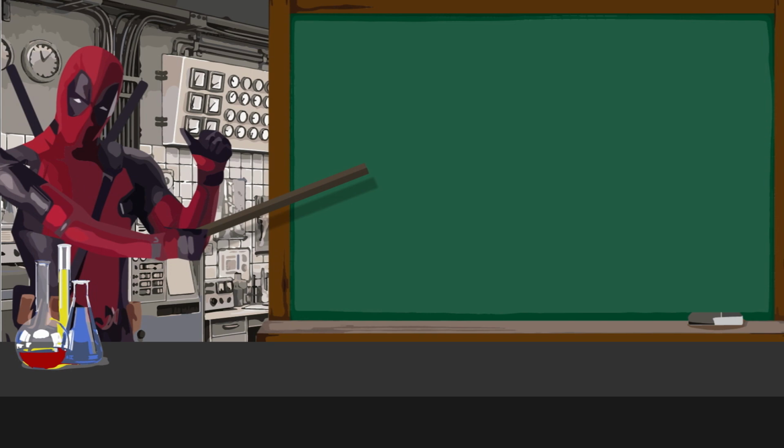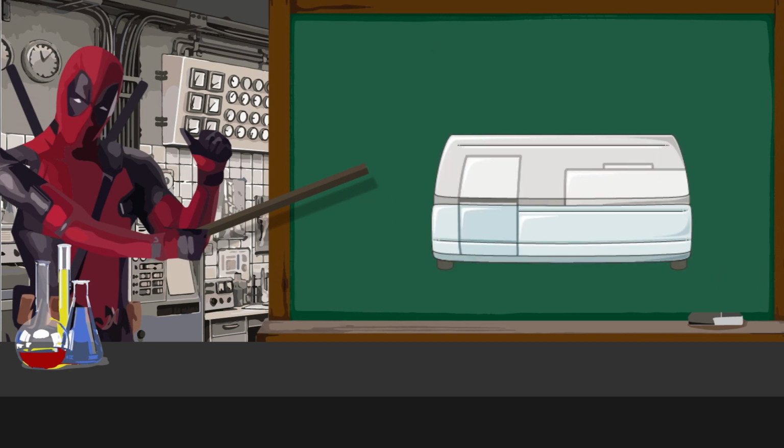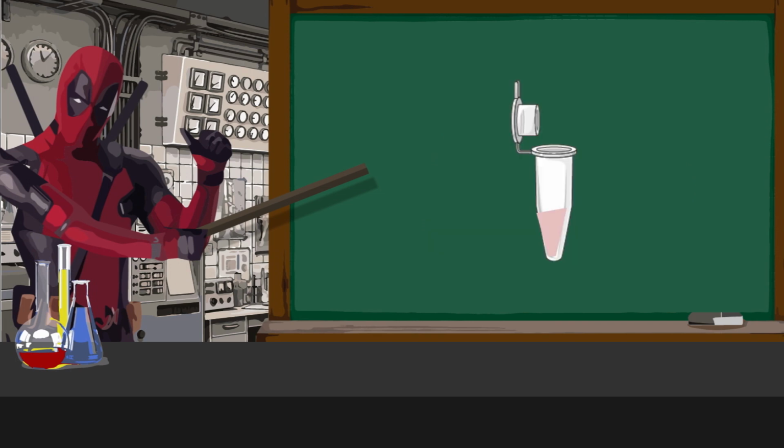You then transfer it to the shaking incubator, and it will be shaking for 1 hour, while you also measure it every 20 minutes. From there, from the 12 milliliters from the first step, you remove 100 microliters and transfer it to a microcentrifuge tube, and then you spin it for 2 minutes. After the centrifuge, you remove the supernatant.